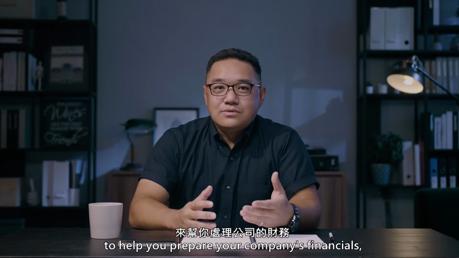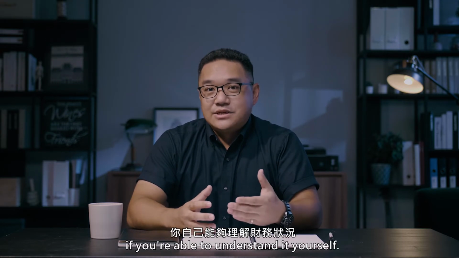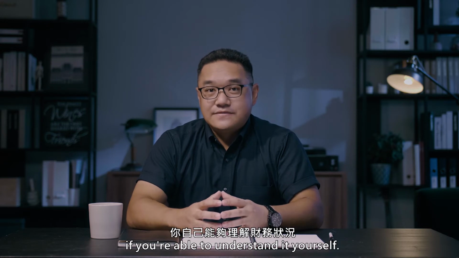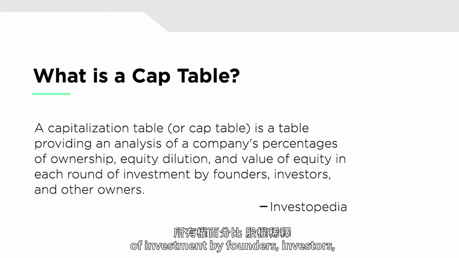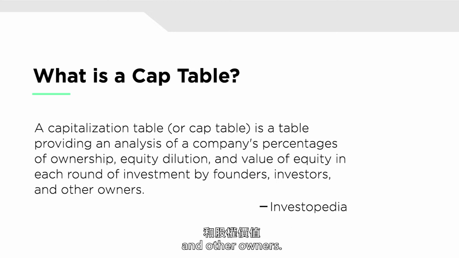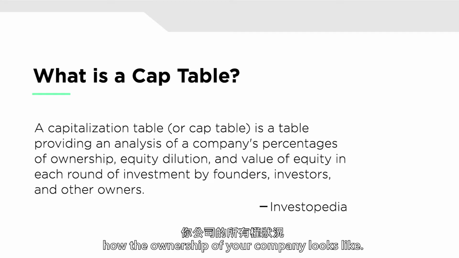Again, you can always hire a professional accountant to help you prepare your company's financials, but it's always good practice if you are able to understand it yourself. So what is a cap table? It is a table providing an analysis of a company's percentage of ownership, equity dilution, and value of equity in each round of investment by founders, investors, and other owners. Basically, it is where you can understand how the ownership of your company looks.